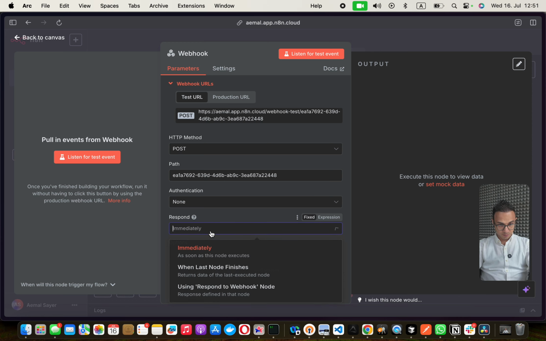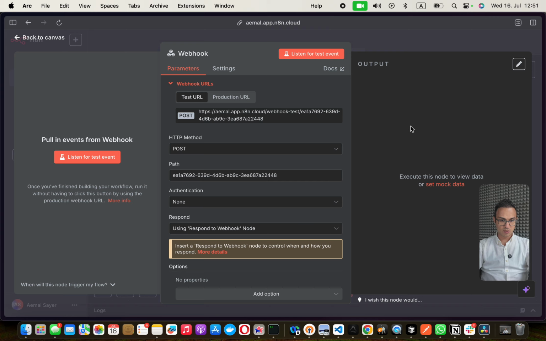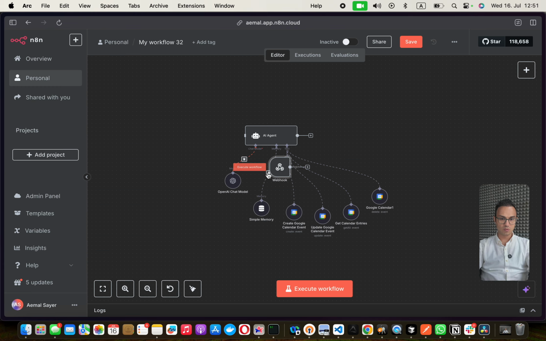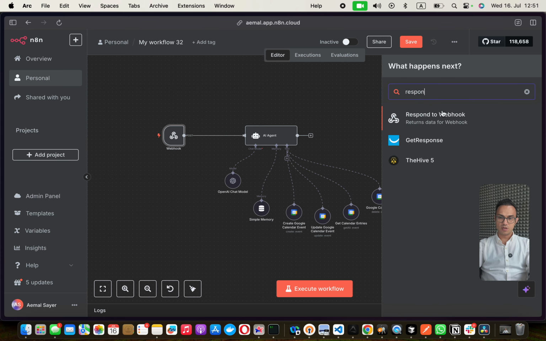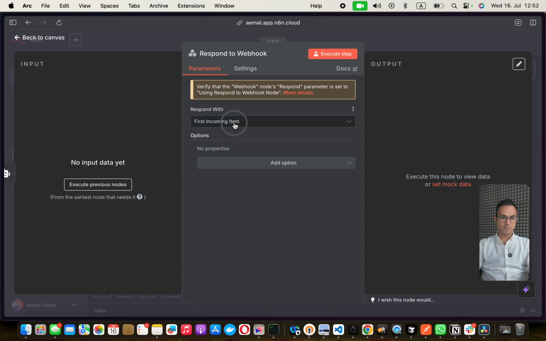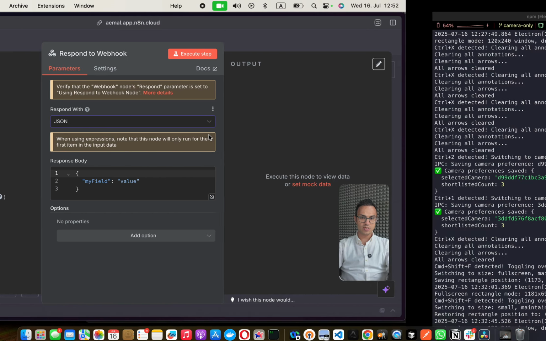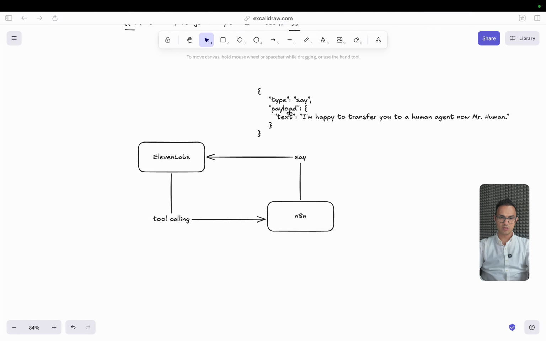And also the response of this needs to be respond to webhook, similar to what we have done before, because we want to send back the response to a specific JSON. Which is that specific JSON, which is something like this.